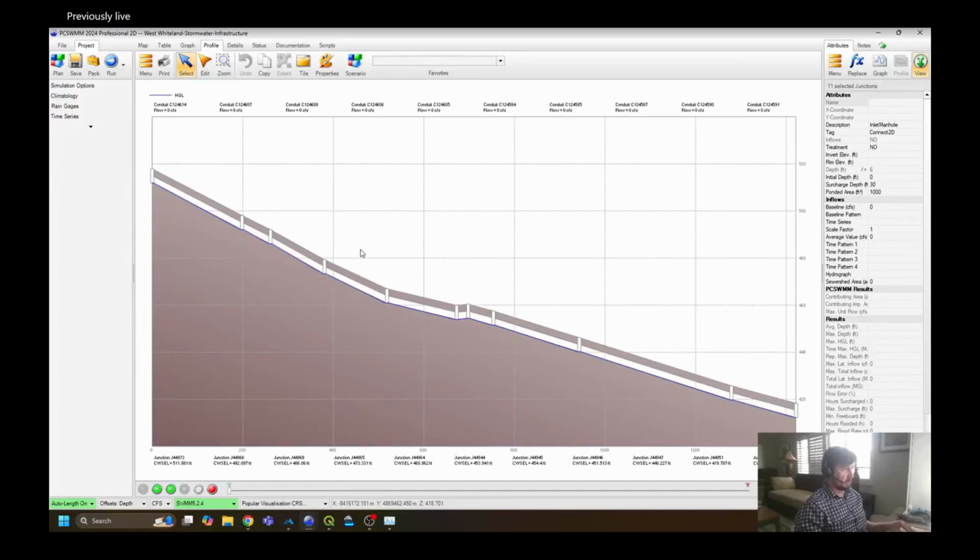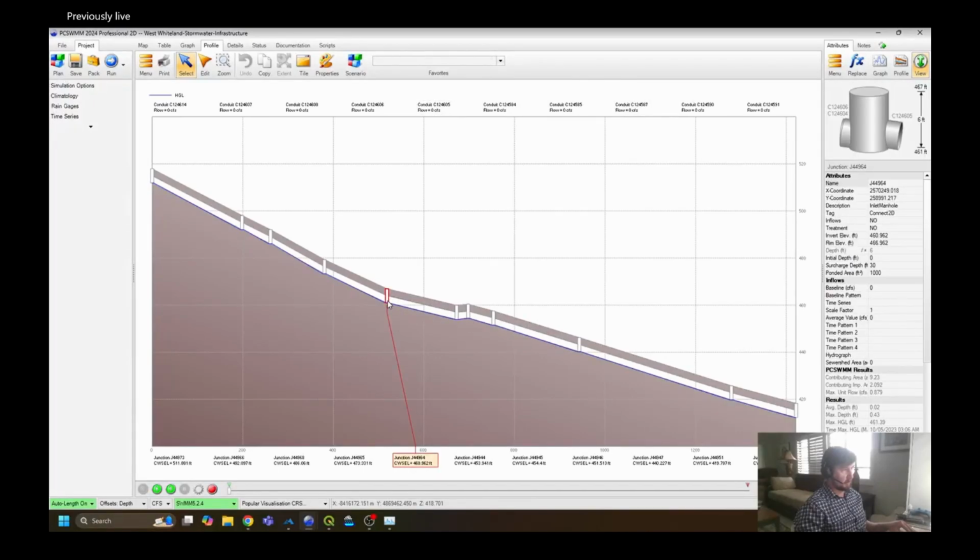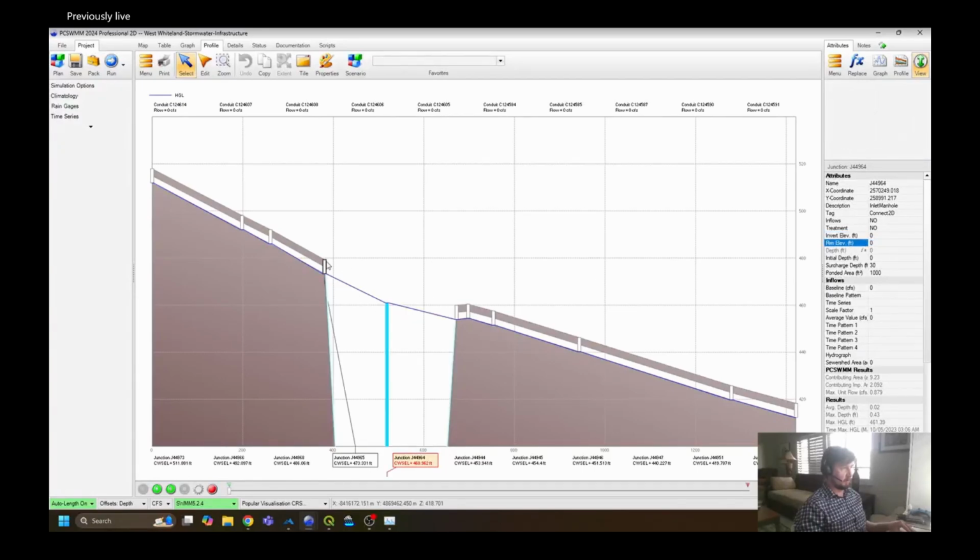A lot of the times when I do just a raw import of this GIS, it'll look something like this, where I'll just have this profile with a 0 invert elevation. It might not even have rim elevation. It'll break the model. I've just created a huge pit in here.